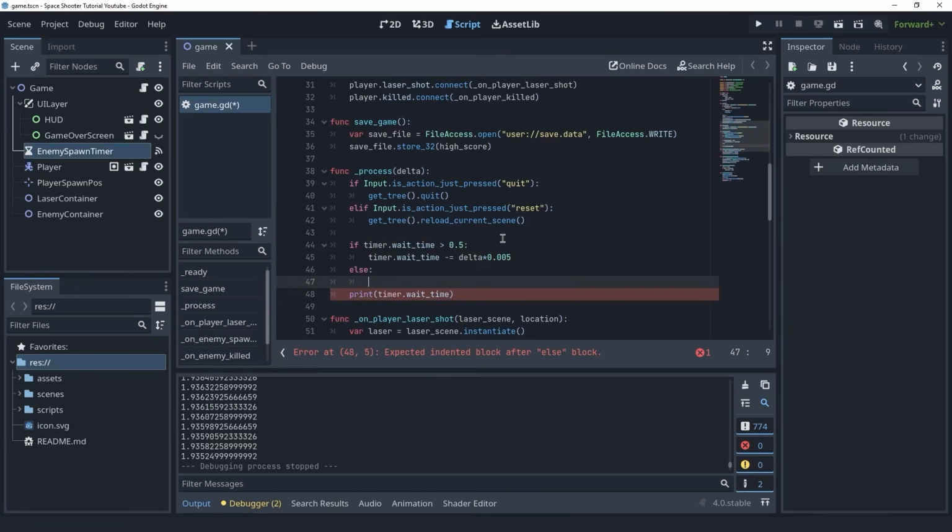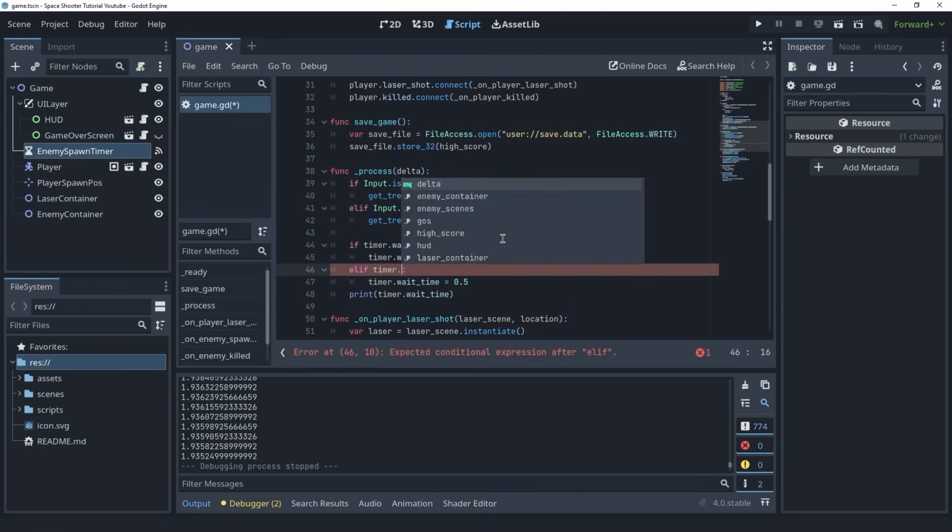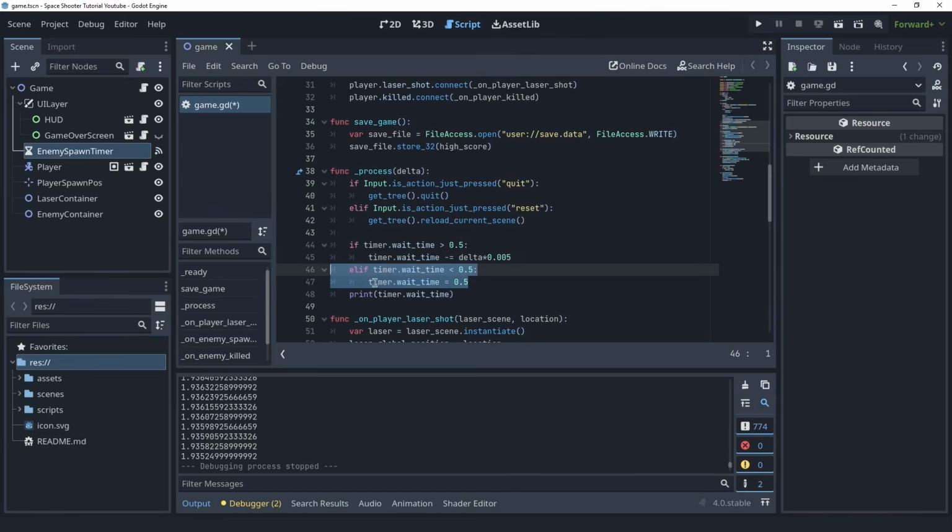Otherwise, let's make this an else if it is timer.wait_time less than 0.5, let's set it back to 0.5, and if it is 0.5, we'll just leave it alone. So with this, we should not go below 0.5, and that's good.